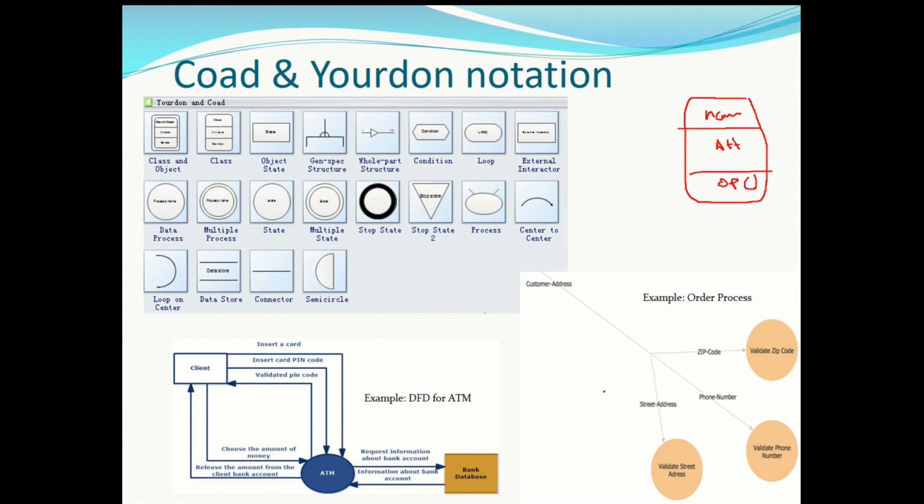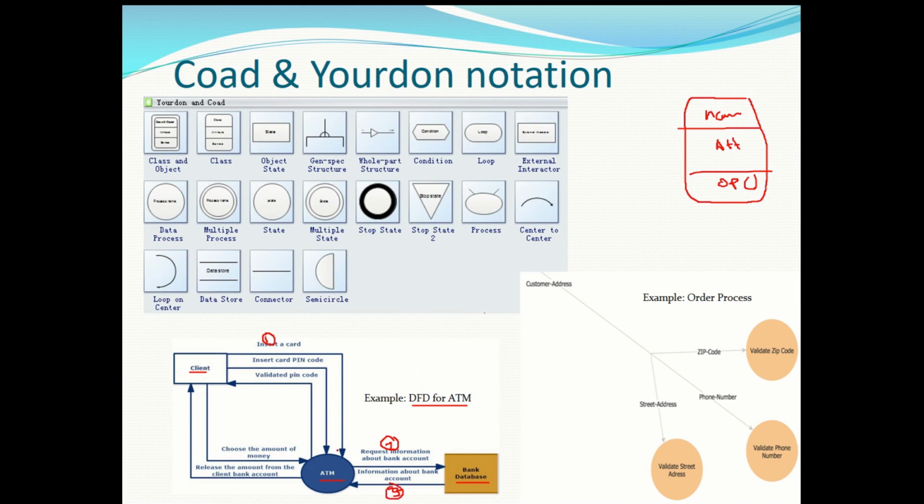These are two samples. For example, here we have the data flow diagram for the ATM. It shows that we have a client, and we have the ATM, and we have the database, because the steps care about the database. So the client first inserts the card into the ATM. Then in the second step, the ATM requests the bank account detail from the bank database, and it returns this account in the third step to the ATM system.